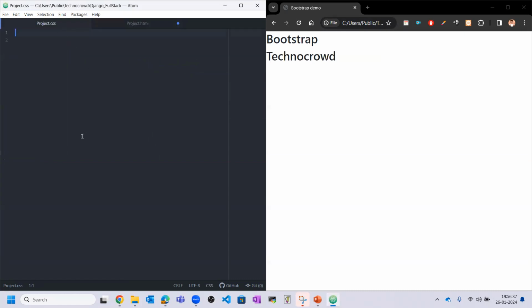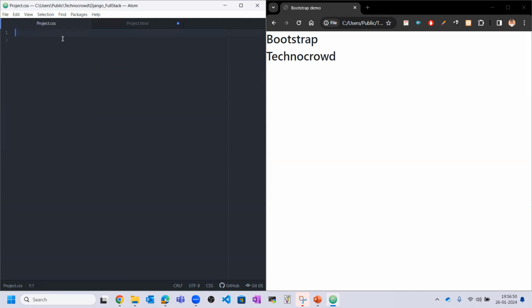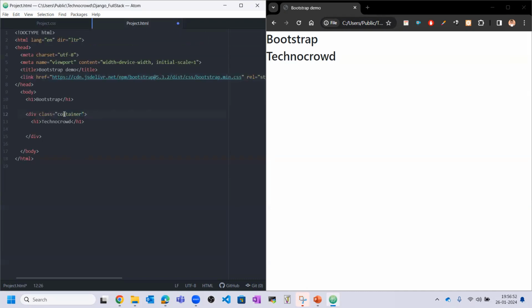You can see here in the CSS file, I have not written any CSS, but here I am using the class name container. I have not included any CSS here. This is empty. So this class container, where is it getting the CSS from? From Bootstrap. That CSS is already available.